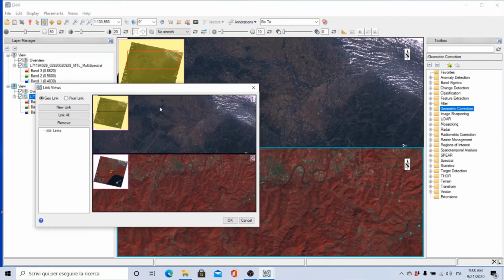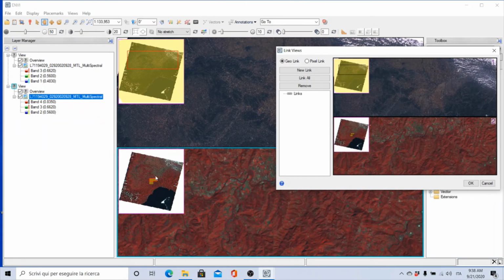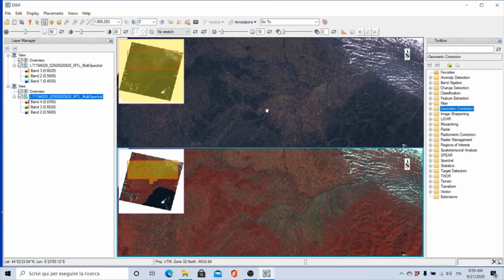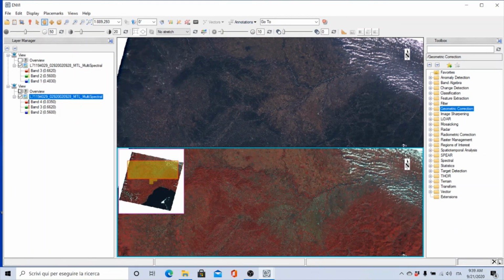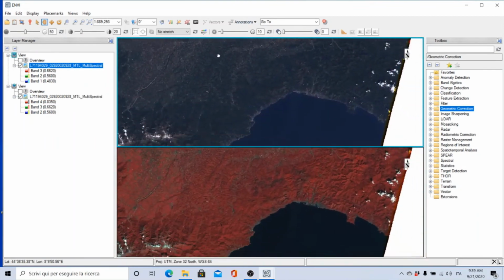Wait, I'm just moving that. You see that the windows are centered in two different places and they have two different zoom factors. I'm starting from here. So I'm clicking Links All, and you see that now I have this route where view one is the anchored one, so the second will be linked with the other. All right, I press OK. And you see that now I have the same windows. If I close the overview of both of the images, now if I move one, you see I'm moving accordingly the second.